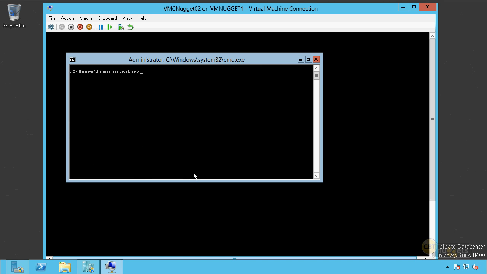So let's go ahead and clear the screen here and figure out how we would rename the computer, in this case by using the netdom command. So in order to rename the computer, here's how I would use that. Netdom, then renamecomputer. You can do other things with netdom as well, such as joining a domain. But renamecomputer, and then %computername%.